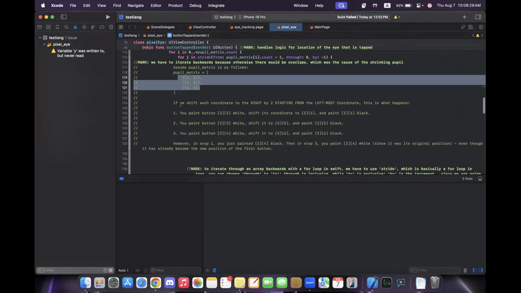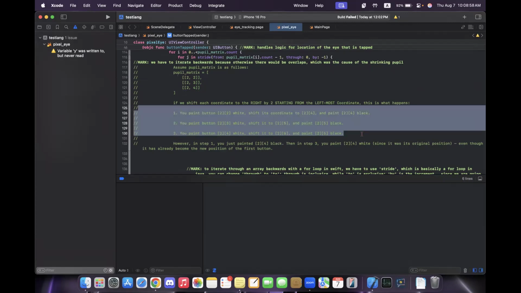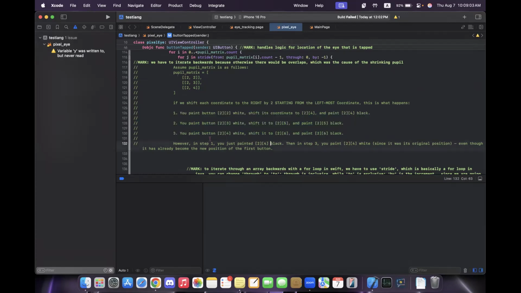If we're shifting right and we start from the left first, the leftmost one will move to a position that one of the ones ahead is currently at, which when that one moves, it'll clear out the eye, which caused the pupil to shrink, if you remember that happening. This is an example here. I left it as a comment, so later on, if you want, you can just read this. It just shows what's happening.